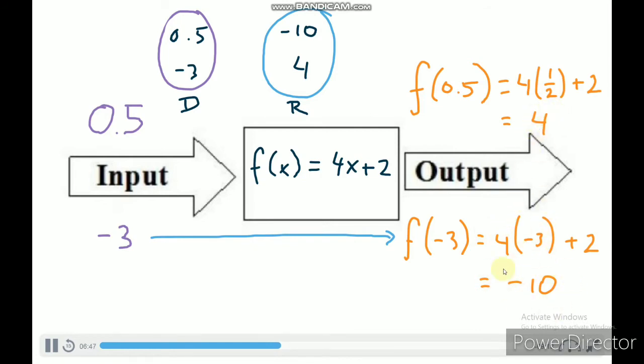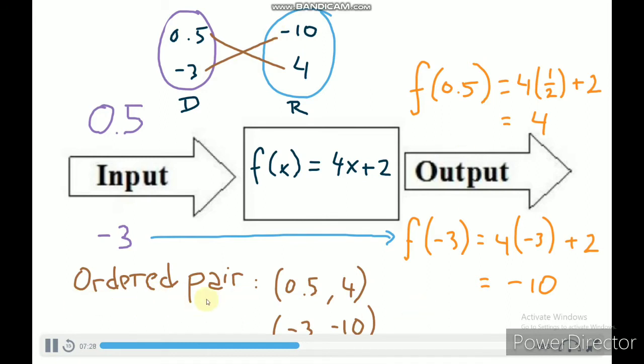So this is how I write the domain and the range. The domain, or the bucket of my raw materials, consists of 0.5 and -3. The range, which is the bucket of my outputs, outcomes, or final products, consists of 4 and -10. And if I show the relation between them, for 0.5 the outcome will be 4. I use a straight line here. And for -3 as the raw material, the product will be -10. Okay, this is how I show it in this form.